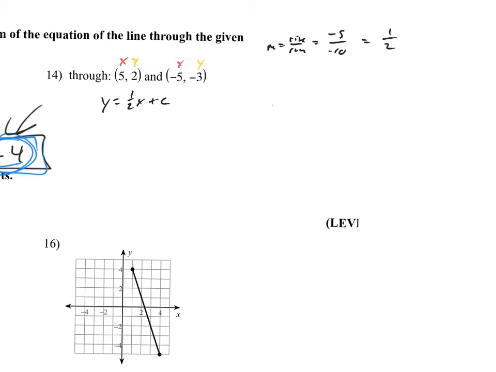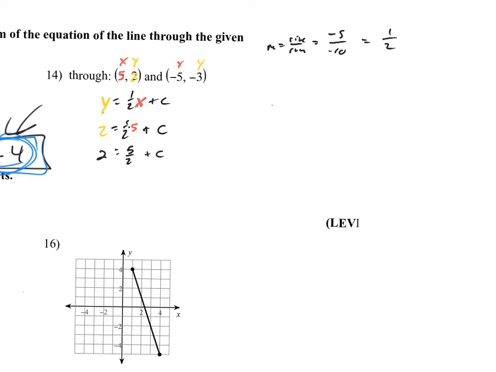Which should you pick? You should pick the least ugly one, right? So I'm going to, in place of this x, put our x value, and in place of this y, put our y value. Sorry, having technical difficulties. So I should expect to get 2 out if into the equation I put 5. All right, this 5, this 2. This is being multiplied, this is being added. So 5 times 1/2 is really 5/2, and c.